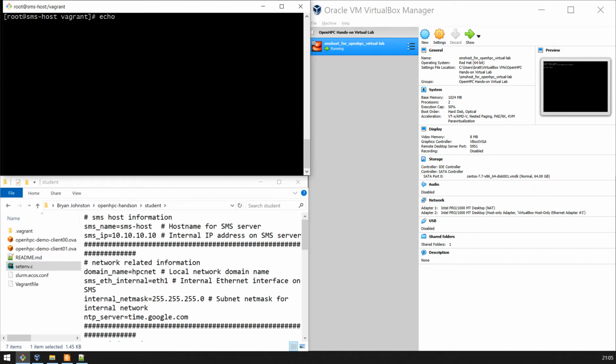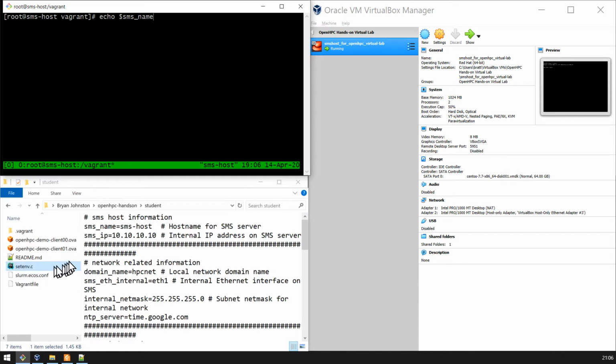As mentioned, the OpenHPC guide makes use of environment variables. Just as a check, we're seeing if any of these are set already. One of the first things I like to do is use tmux. This is optional, but for me, it makes life a lot easier. First things first, we'll check if any of the environmental variables are set.